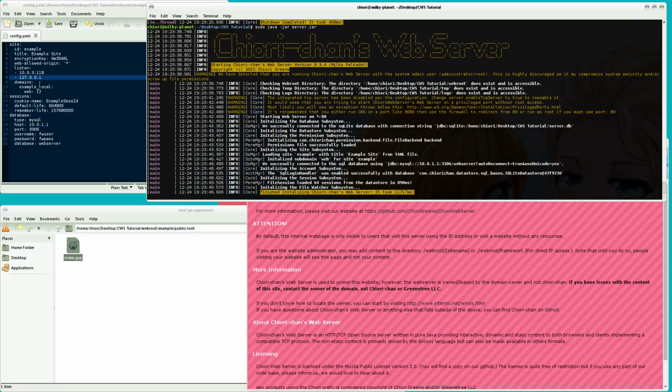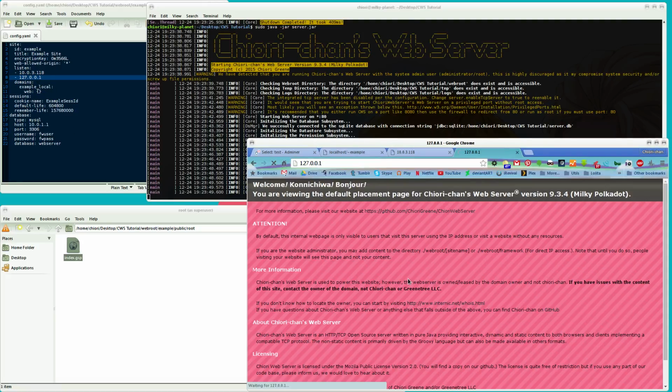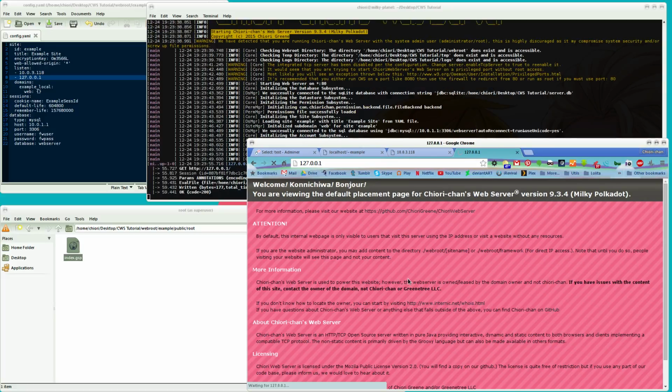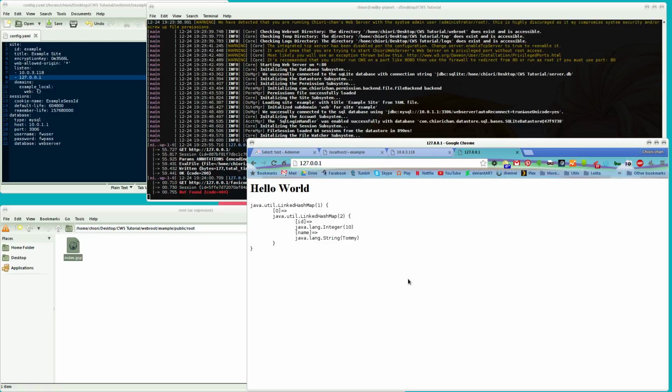The same might even be true for domains, where if you use localhost as a domain, I believe that would work too. Again, these are things I haven't really tested, but they're outside the scope of this tutorial. So yeah, sure enough, same deal. Local IP, and I believe localhost would also work.